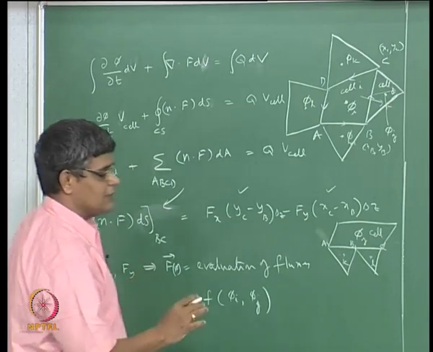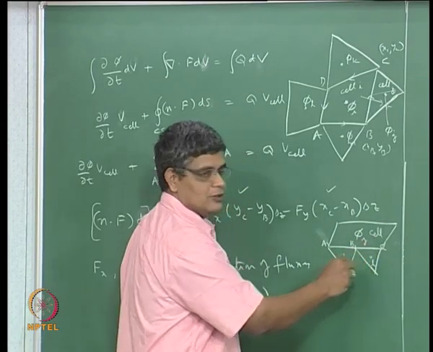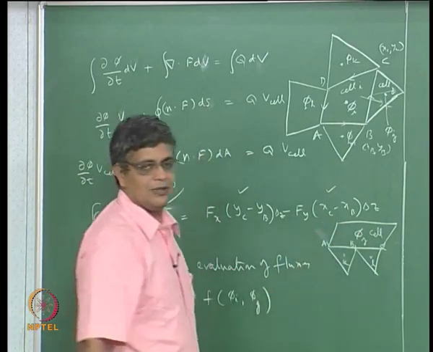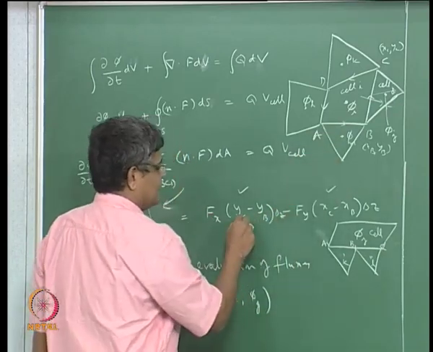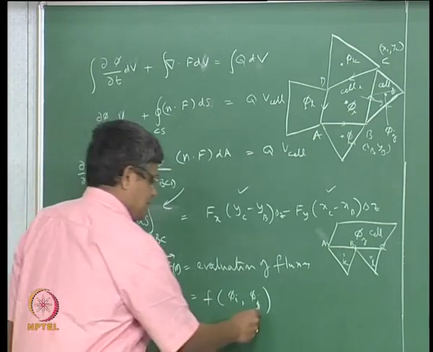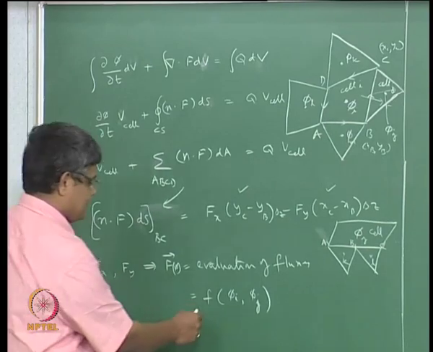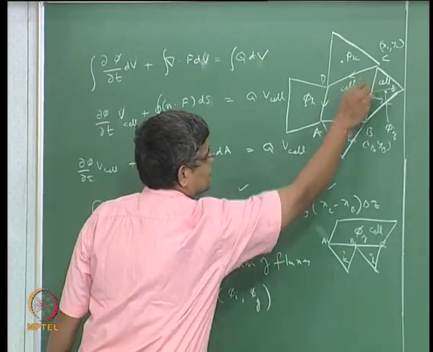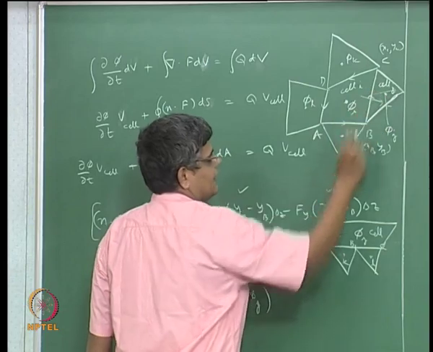Again, when we do that, we are making sure that the amount of flux which is evaluated is consistent for those control volumes which have that particular part as one of the boundaries. So if we do this, and if we make sure that the area evaluation is based only on the vertices which are common vertices, then the overall flux conservation equation can be readily established. So here we have now decided that the flux should be evaluated through the two common cell values of phi at these two things.